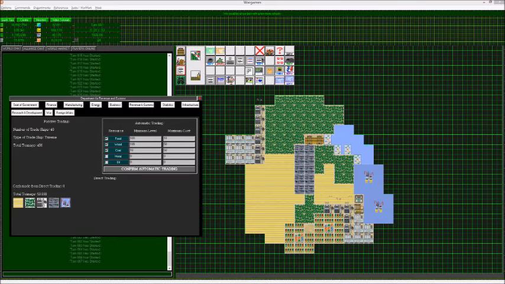But what automatic trading does, or when you have a set minimum level that you want to have of the resource and how much you're willing to pay for it, when you've gone under that minimum level, it will look onto the open market, see if there's any available resources to purchase, and it will purchase it automatically.